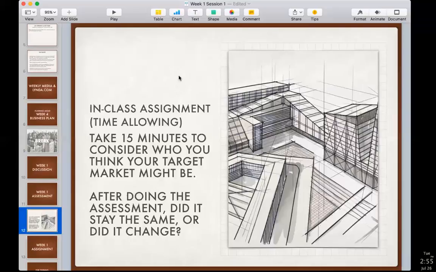Good thinking. There you go, you can push that. The other thing to consider, not necessarily for this assignment. For this assignment, go based upon what works well with your design style. But when you're doing your business plan, when you're doing your actual target market, it's not just what works best for you, but also what works best for them.